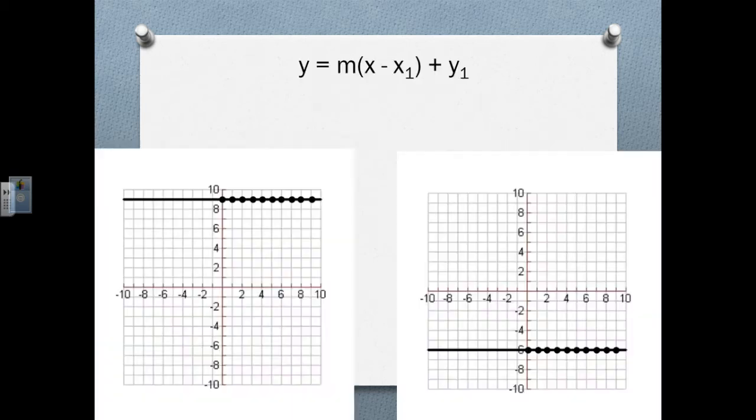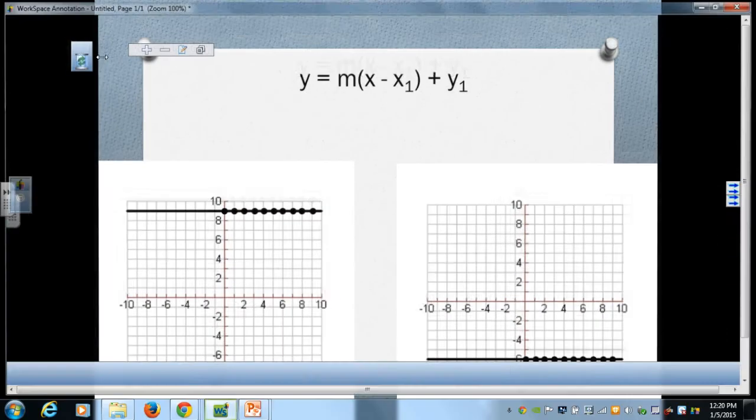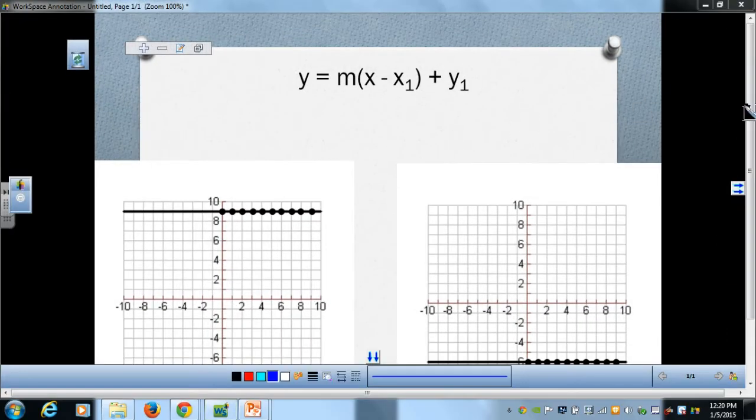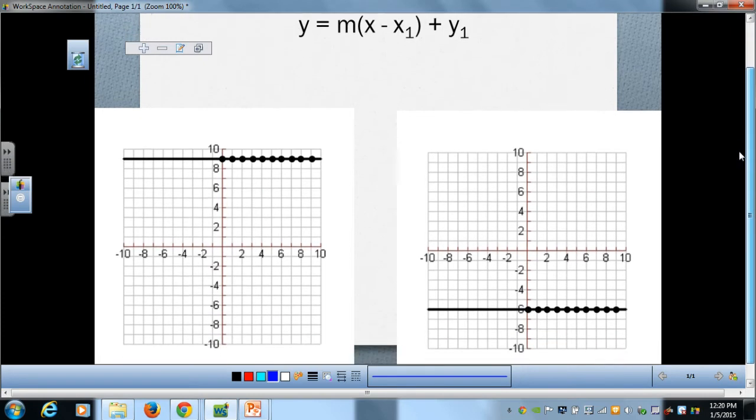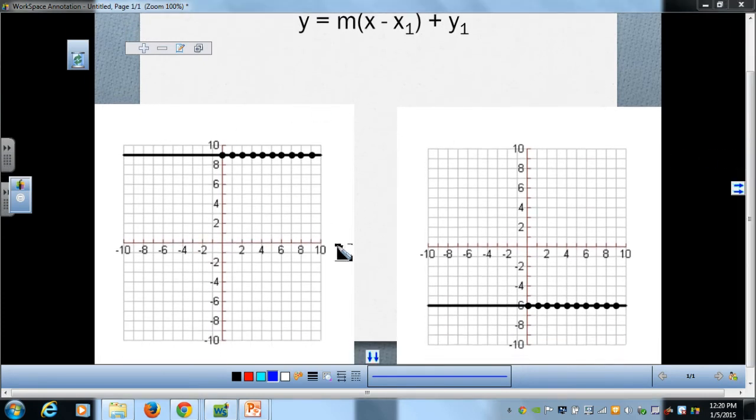All right, well, let's jump into some examples here and look at what we have. So now if we look at our first two examples here, they are in fact functions, which means we can use point-slope form here. So we need to find just two pieces of information: the slope of the line, all right, and any point on the line. So if you look at our first example, I've got lots of points dotted here for us, and I'm just going to take this point here, all right, which is the point 1, 9 to use in our equation.